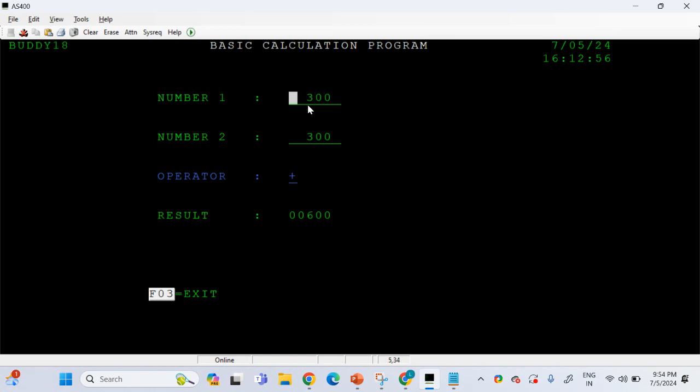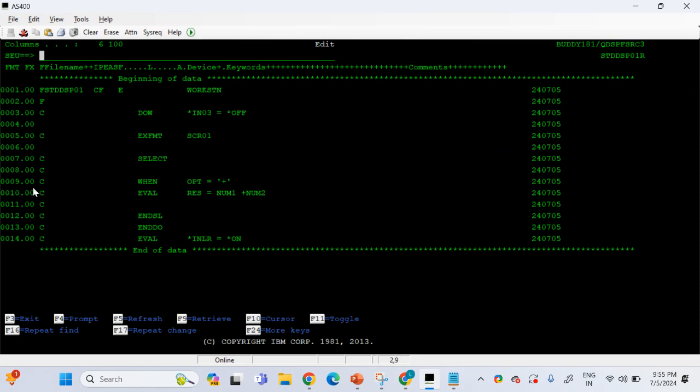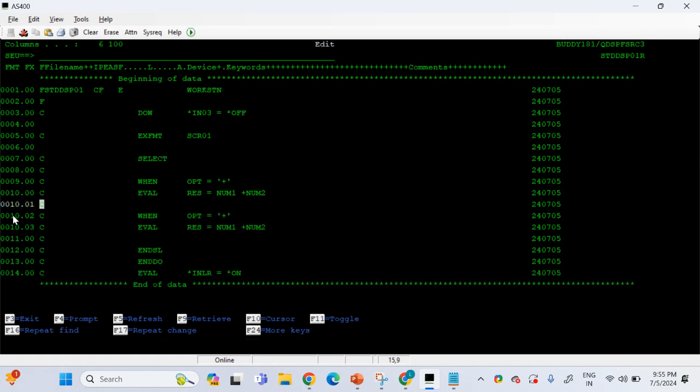300 and plus, again you can see 600. Here is 600, and enter, you can see 900. So here you can see the input, and you can also perform some operations. You can give new values if you declare the field in both mode. Since you have written the logic only for plus, you can write the logic for other operation codes as well. Just copy from here to here.